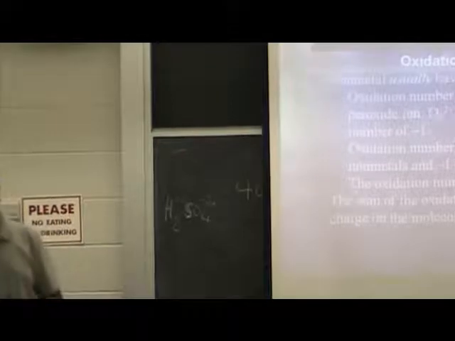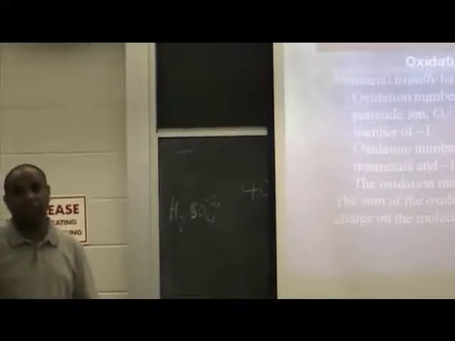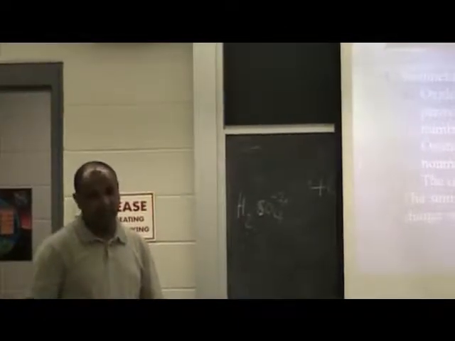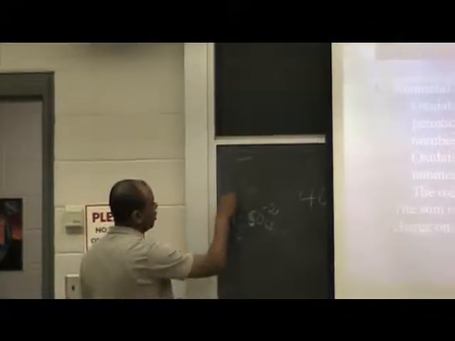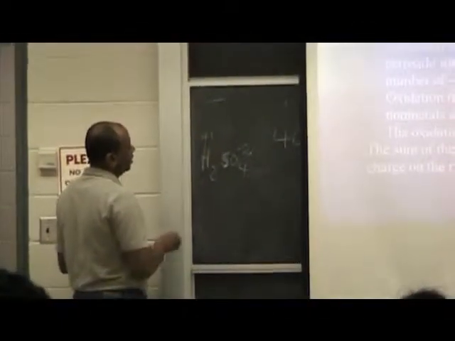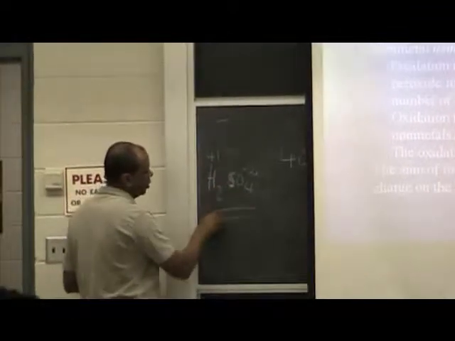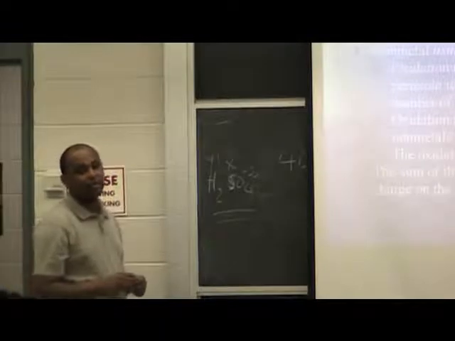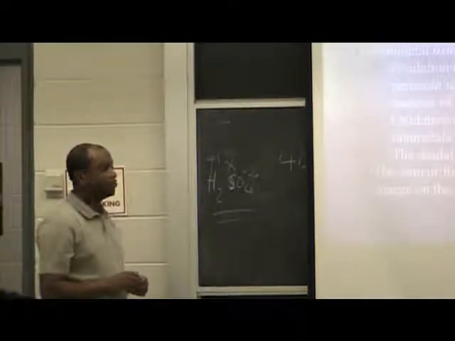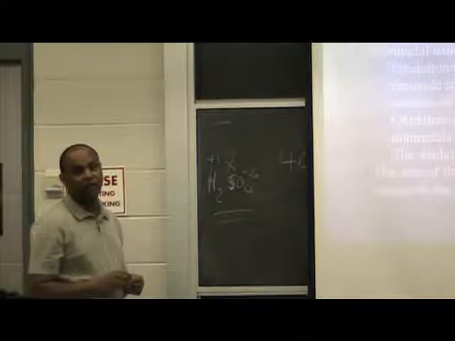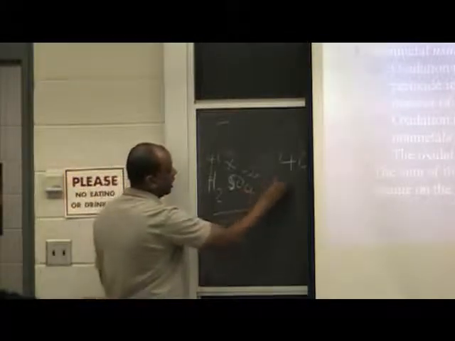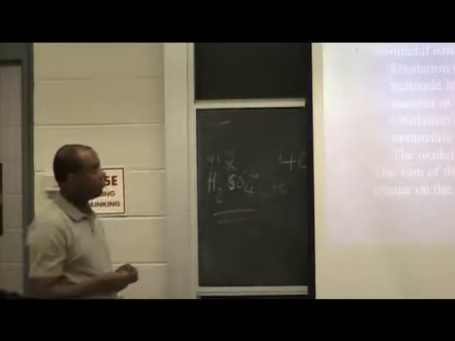There is only one situation where the oxidation number of oxygen changes. Where is it? In peroxide, in hydrogen peroxide. Other than that, the oxidation number is -2. Here, the oxidation number of hydrogen is going to be +1. Now, since this is a molecule, we don't know the oxidation number of sulfur. So what will be the oxidation number of sulfur? It's going to be +6.